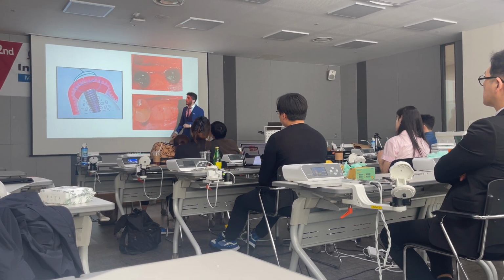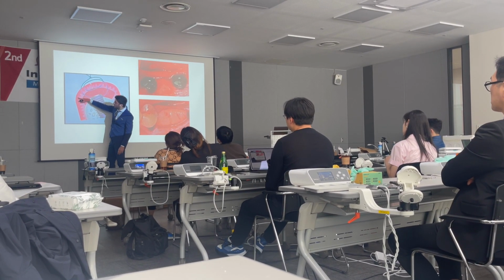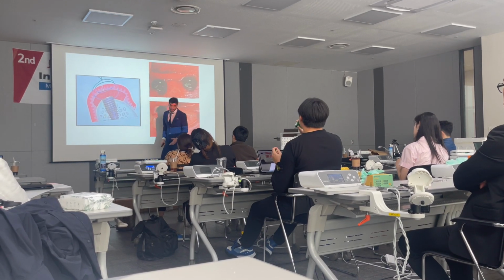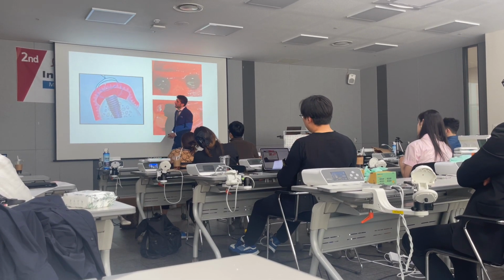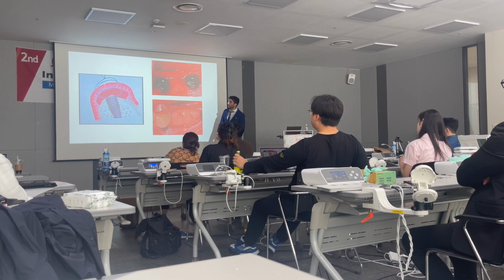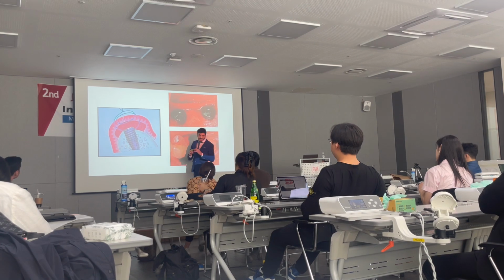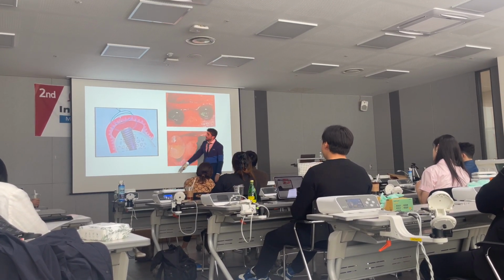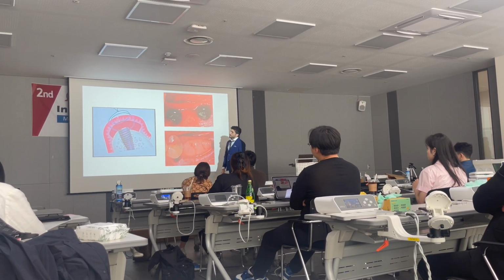Remember, soft tissue normally should be 2.5 to 3 millimeters. You have around 1 millimeter of epithelium, and then around 2 millimeters of connective tissue. So what you want is to increase the amount of connective tissue in order to make it thick and to bring the epithelium and the sulcus far from our bone. So you can even do like this. If you don't see enough soft tissue, you take a graft, you put stitches on top of the implant, and you put stitches also in the gums, and so you wait.